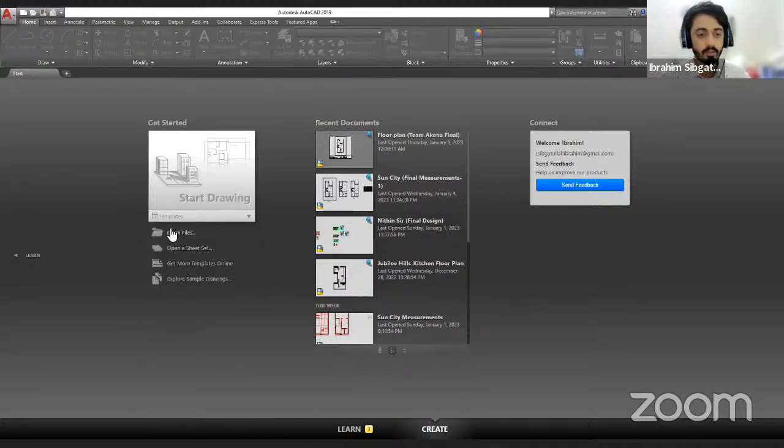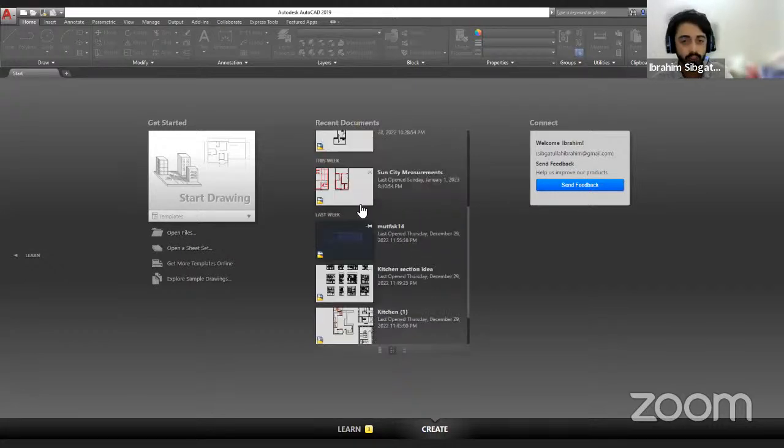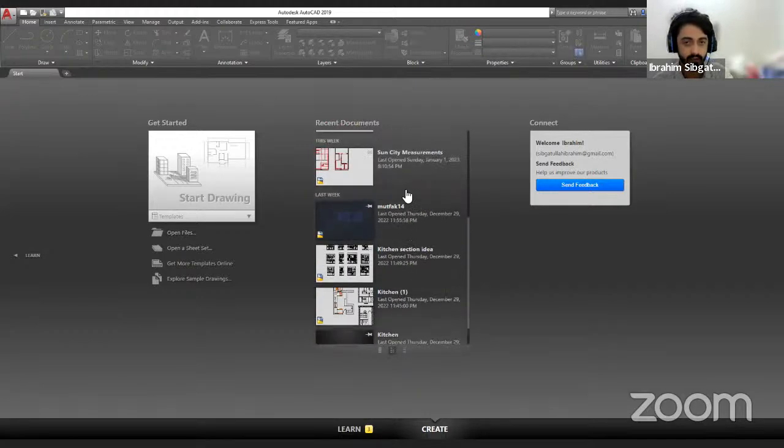So apart from this Get Started option, there are some other options also over here. We have Open Files, we have Open a Sheet Set, Get More Templates Online, and we have Explore Sample Drawings also. Now, when it comes to Open File, if I click on this, then I will be able to open a file which is not present over here in this list.